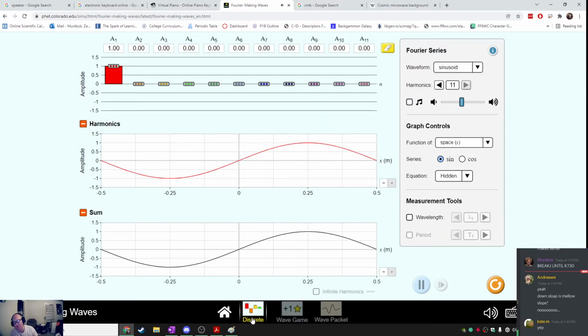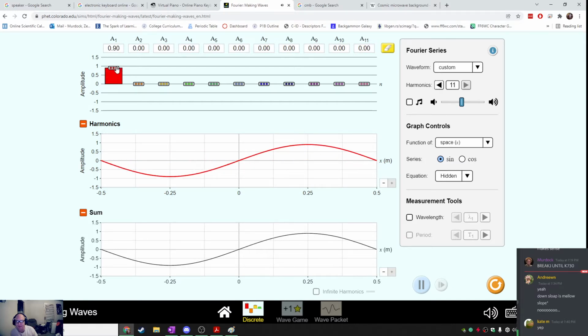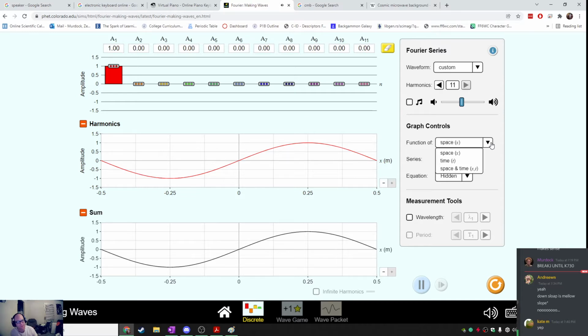That's probably too much. Let's start with this one right here. Okay, so this has the same amplitude versus x. How does this work? So here what we have is, yeah, that's what I thought. We can basically add and subtract different pieces of our wave, right? So you've got these different amplitudes here. I would think it would be in frequency space, function of space and time.